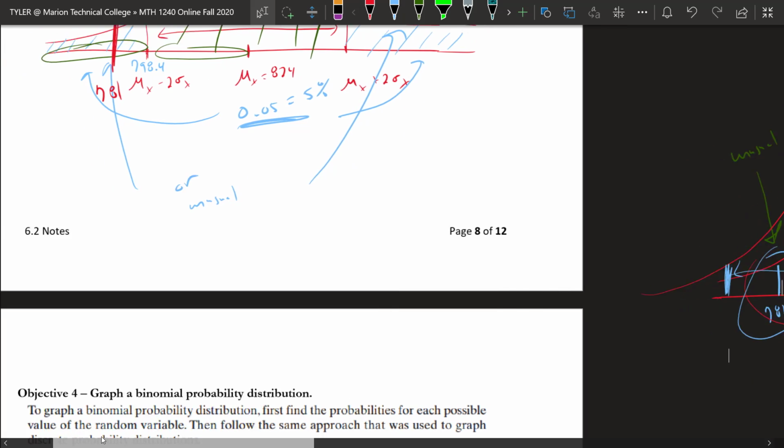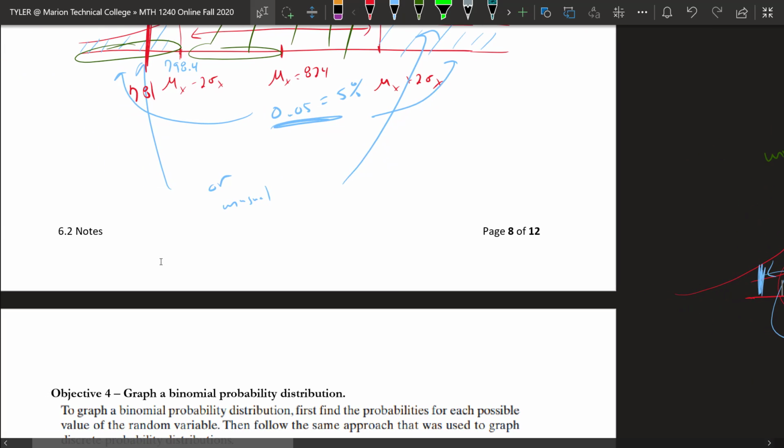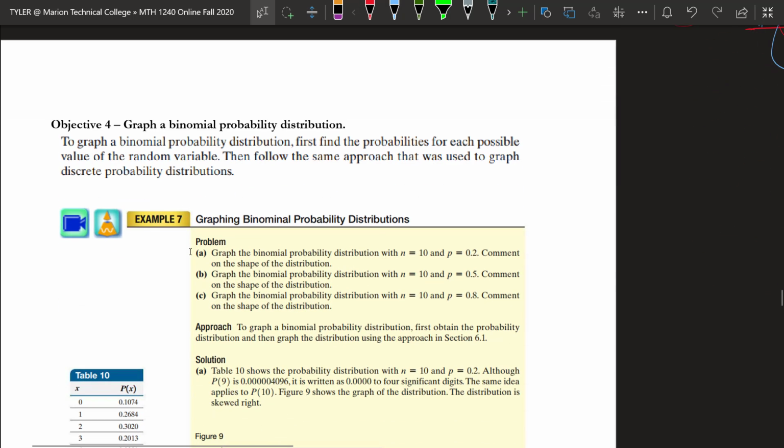So what we're trying to do with this example, and what we've been talking about with this unusual bit, is one thing I really like about this text: it's trying to introduce you to the hardest part of the course, which is hypothesis testing, the very last thing that we'll do. So we're thinking about when things are unusual, and if things may have changed.